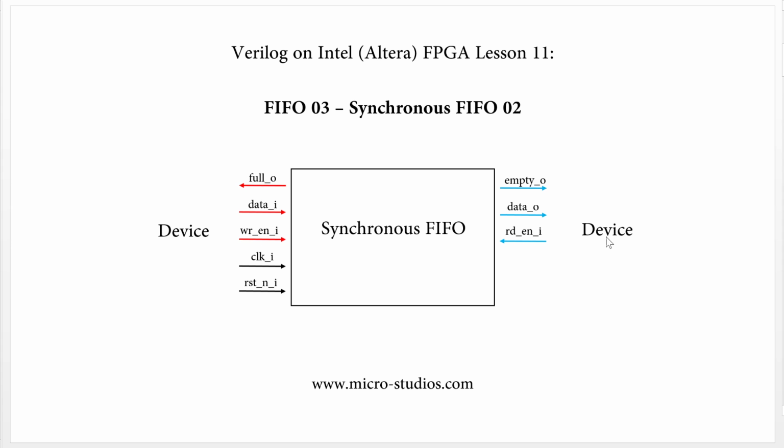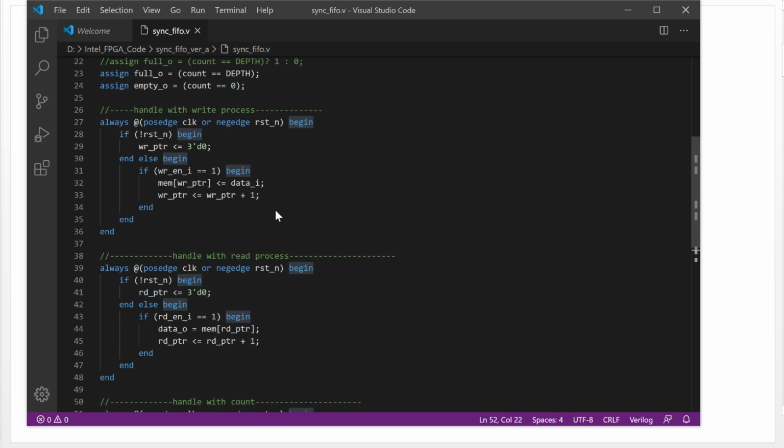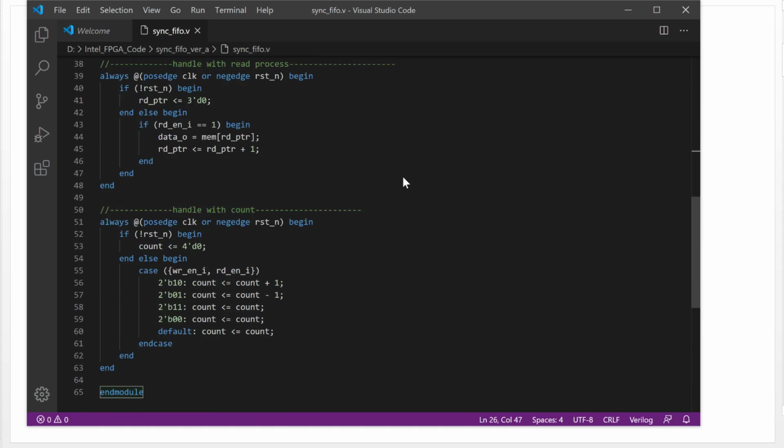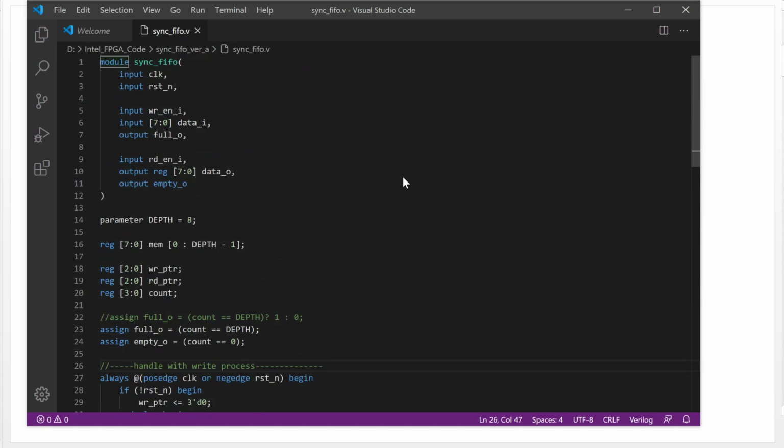These devices will, according to the empty signal, read data or not. This is the read process inside the FIFO. This is the write process inside the FIFO. And this is full and empty. So this is the coding for the synchronous FIFO version 1.